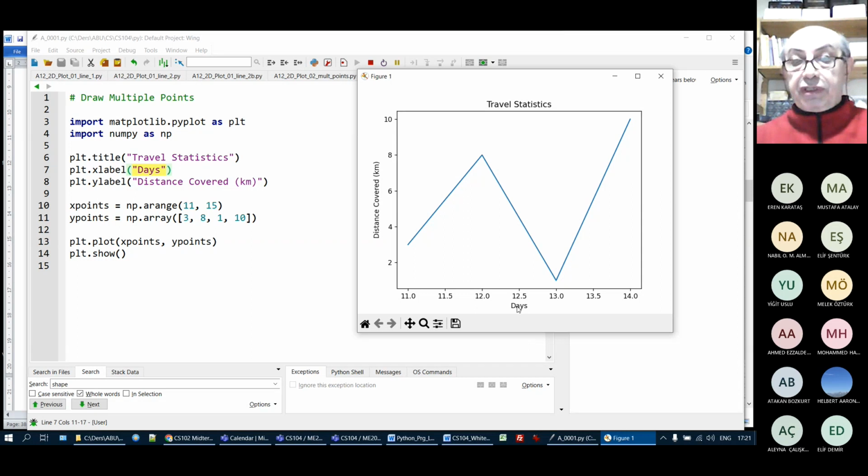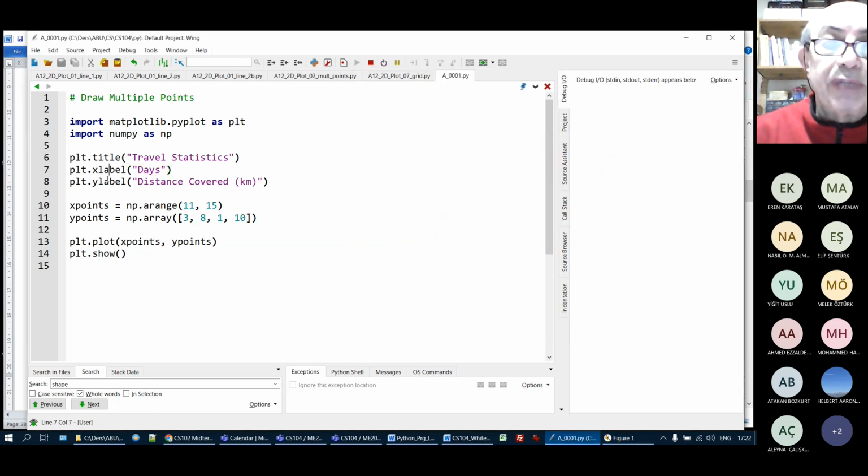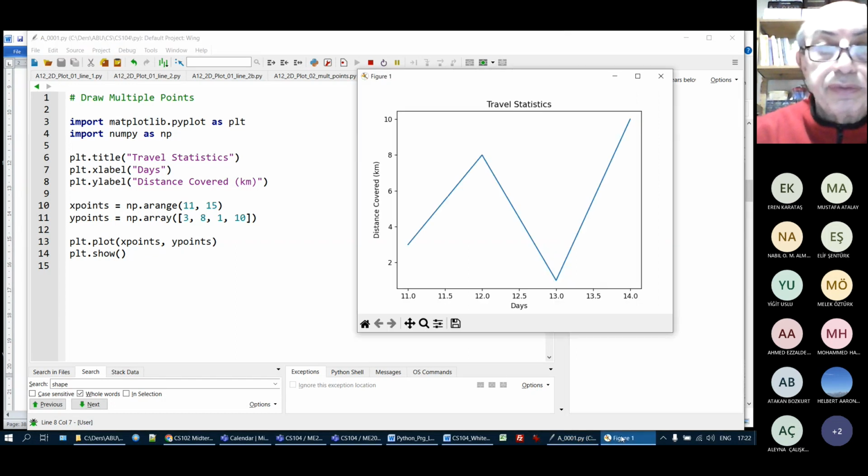The X-axis label is in the middle of the X-axis, and the Y label is put vertically in the middle of the Y-axis. If you just take the middle of this whole plot, it will put the Y label vertically from bottom to top, just next to the Y-axis. So we can put title, X label, and Y labels to our plots.